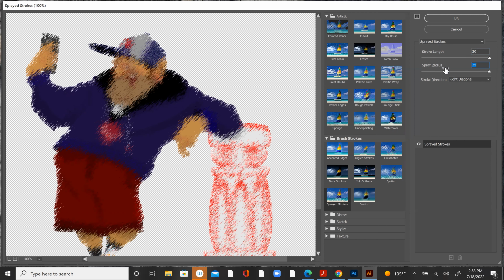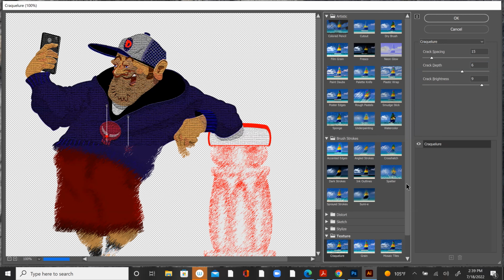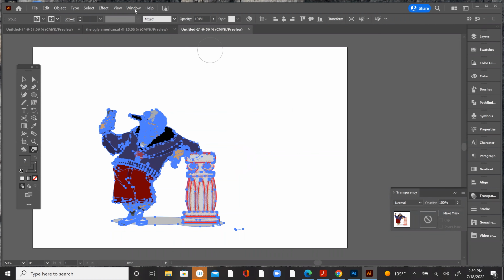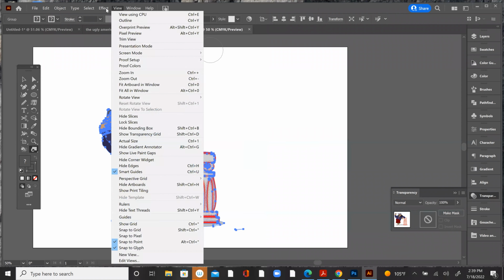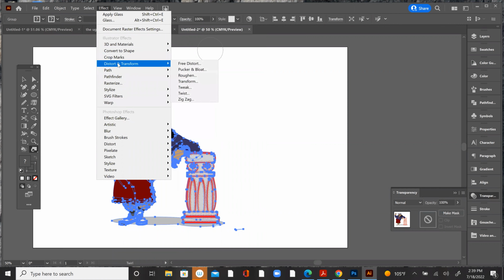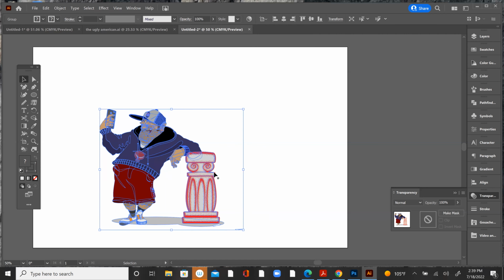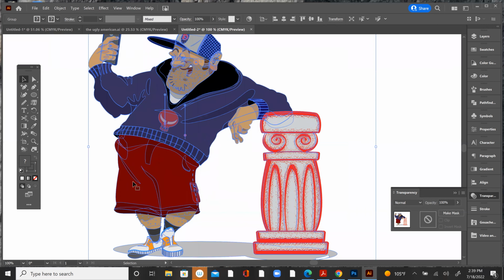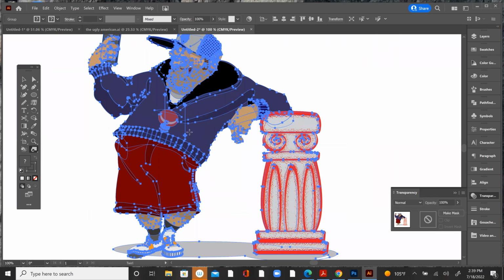Again, I could use that as a reflection or something like that. Here's texture. Going through that one. You guys remember we went over up here under effect, we went over distort and transform these things. You guys remember that, right? Last week? Yes. So you kind of have that in tool form right here.